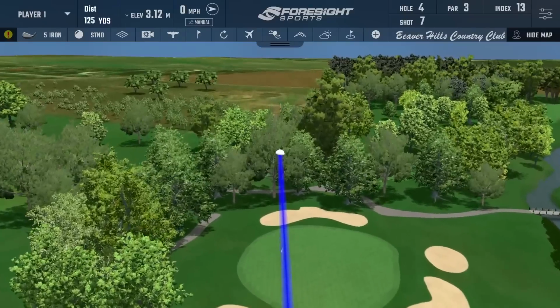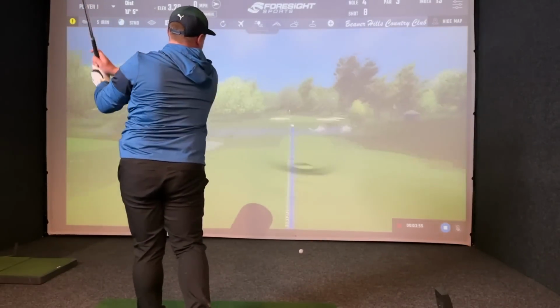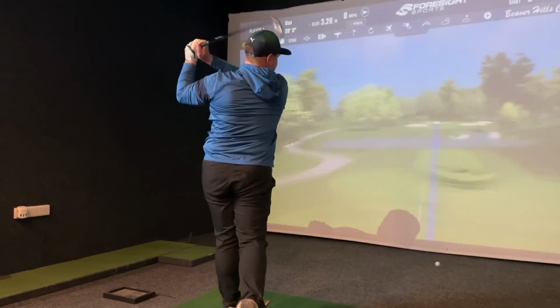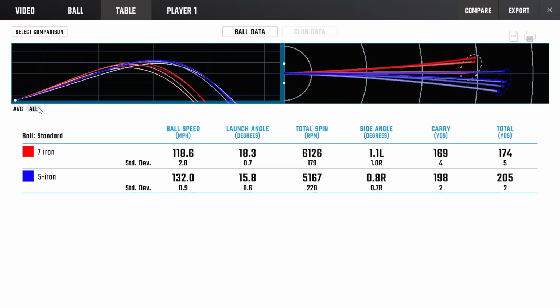So I tested a mid-iron and a long iron, just to see what the differences were, just to see how much forgiveness I potentially got, and just to see how much ball speed and distance I could generate while still generating a decent amount of spin to have the control on these irons. And I really did hit some nice shots in here, even with some pretty average golf swings. So you can see 7-iron wise, quite a decent carry of 169 with only 4-yard standard deviation, which is pretty good, and the 5-iron carrying at 198, which again is a huge carry for me with a 5-iron. But the big thing there is the standard deviation was just 2 yards, and if you look at the dispersions, the 5-iron flared a tiny bit to the right, but that standard deviation, along with 5,100 spin and over 6,000 with the 7-iron spin, was absolutely fantastic for me.